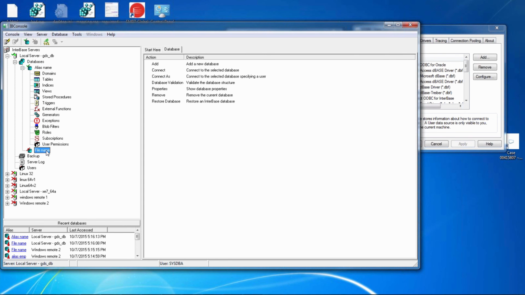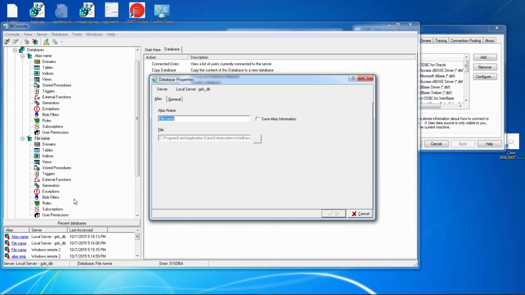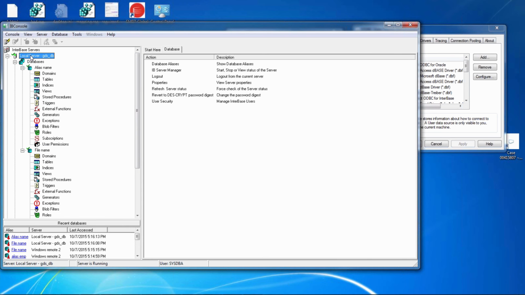Now let's look at this one. Let's connect here. And see, for this one, the file name we gave was a complete path to the file, just like one of the examples we had with ISQL. So we got it connecting with a full path, and we've got it connected with an alias. IB Console, I guess if the database was in the same directory as IB Console, which would be pretty unlikely, you could just give a file name. Okay, so let's disconnect here.